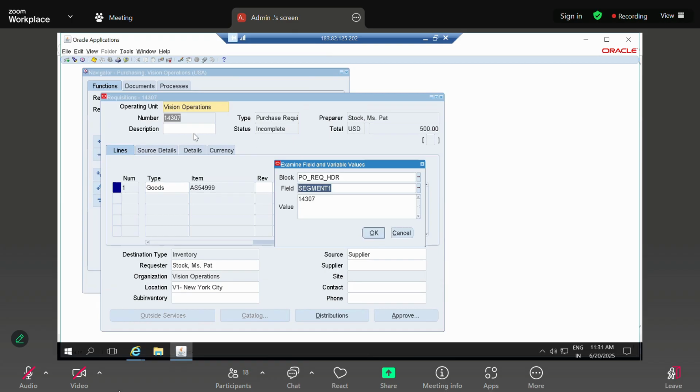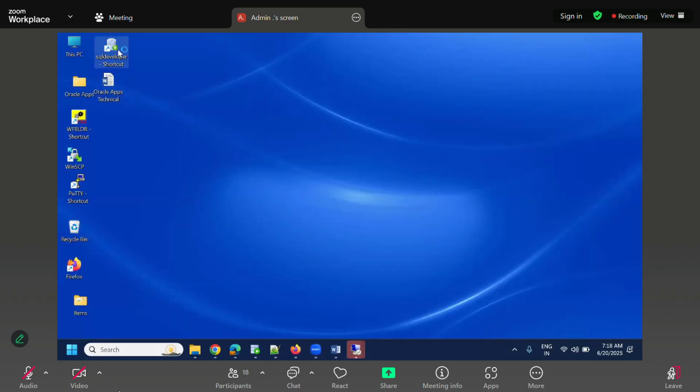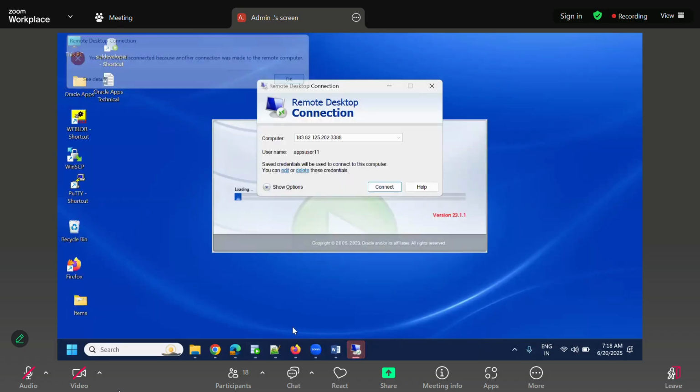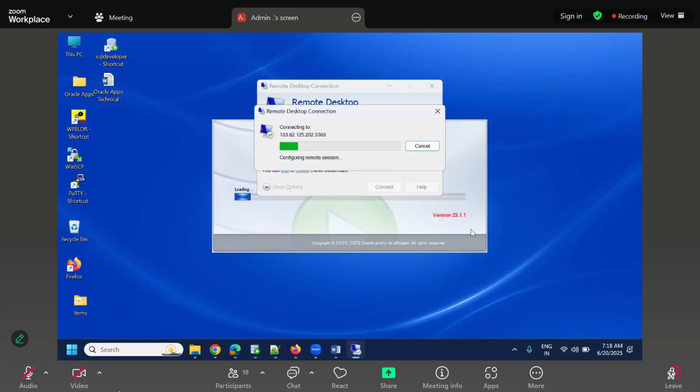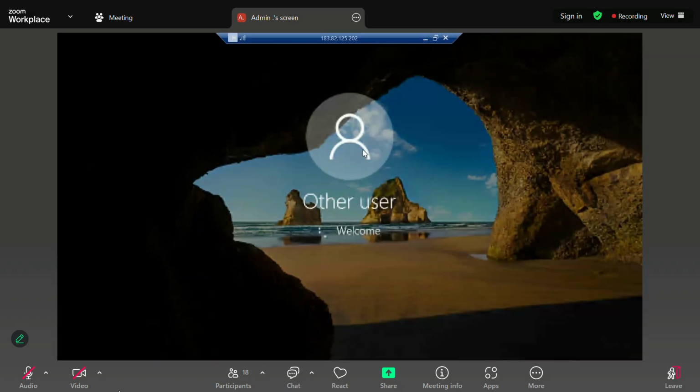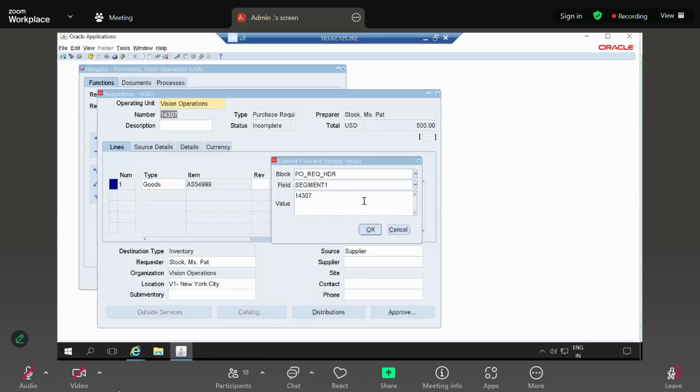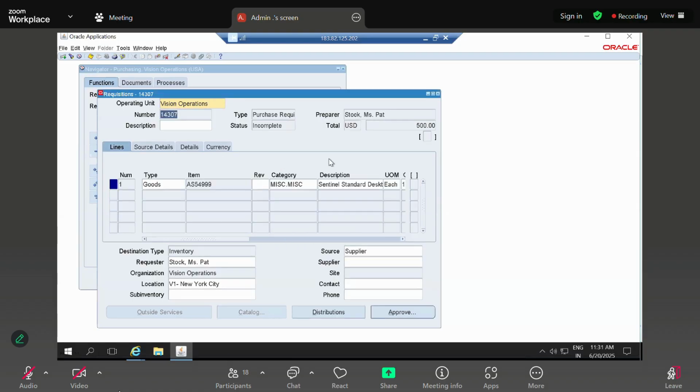Now you have to go to SQL Developer. Then open SQL Developer.